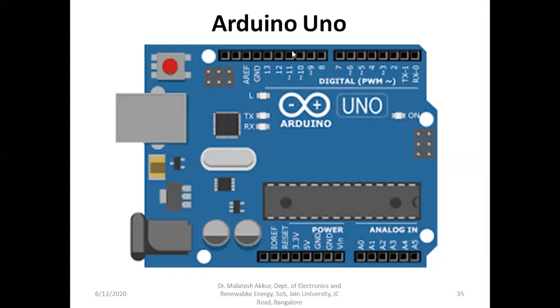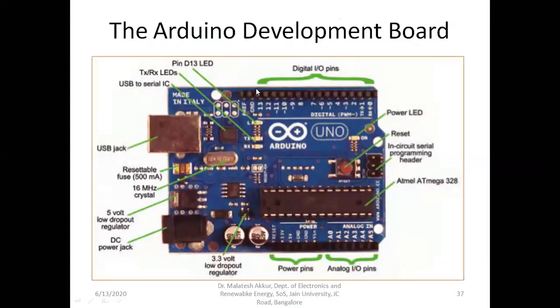As I was explaining, it has digital pins. The 14 digital pins are there. These are the digital pins. These are the analog pins. These 14 pins are named from 0 to 13. You can observe here, this is 0 and this is 13. Total 14 digital I/O pins means we can use them as the input port or the output port, in the sense, the input pin or the output pin.